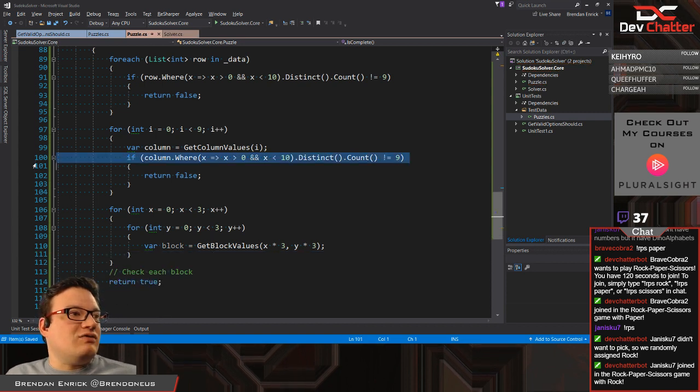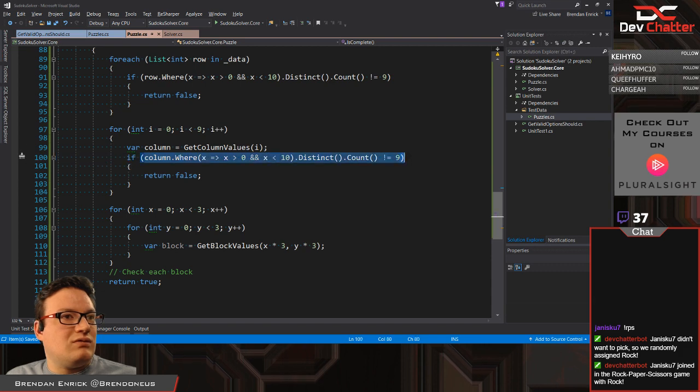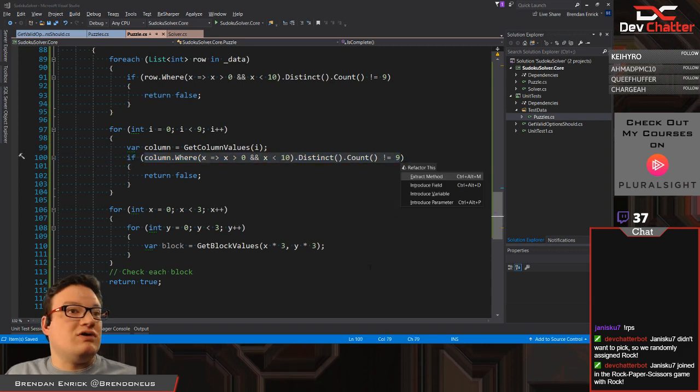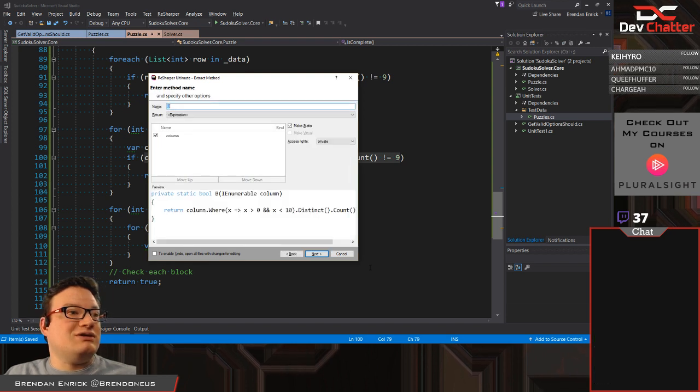So let's extract this code first. Shift R, that is a method, and that is going to be a method called isSetComplete.